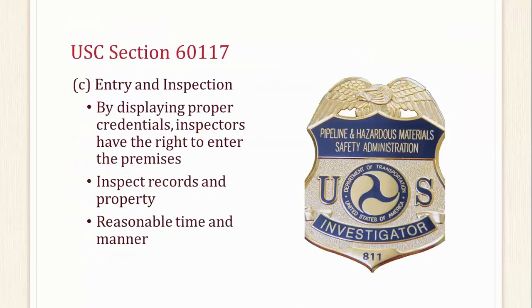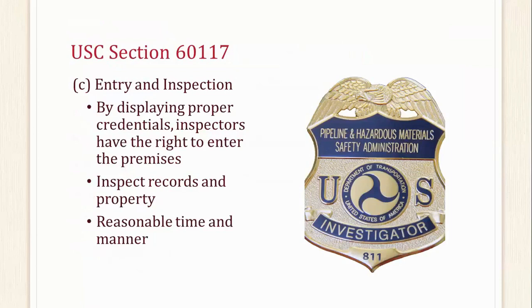601.17c, and you'll see this also in 203. Entry and inspection. This allows the inspector to come into your facility and take a look at it. Okay? They have to display proper credentials if you ask for them. Most of you all know your inspectors, so it's not that big of a deal, right? But if you don't know who they are, they have to provide their credentials, and they have the right to enter the premises. Now, the deal is, I can enter the premises, but under federal law, I have to give you some type of reasonable accommodation. I have to call you up ahead of time and say, hey, Bill, I'm showing up next week. Can you have a guy out there available to us?